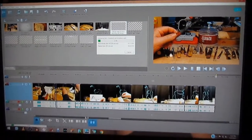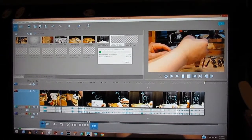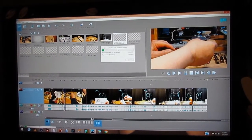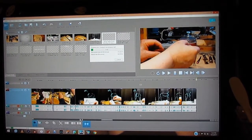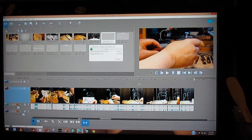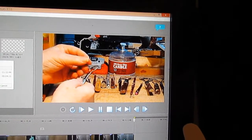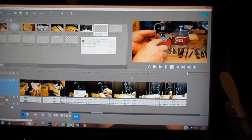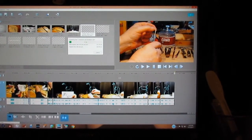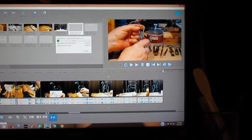I'm using Sony Vegas Movie Studio Platinum 13 to edit my video. Anyway, I'm waiting for this to render so I can start on part two. I take it from talking about the tools that I'm using, which is right there. And then I go through how I did the research and how you can do your search for anatomy pictures and stuff like that so that you come up with what you need.